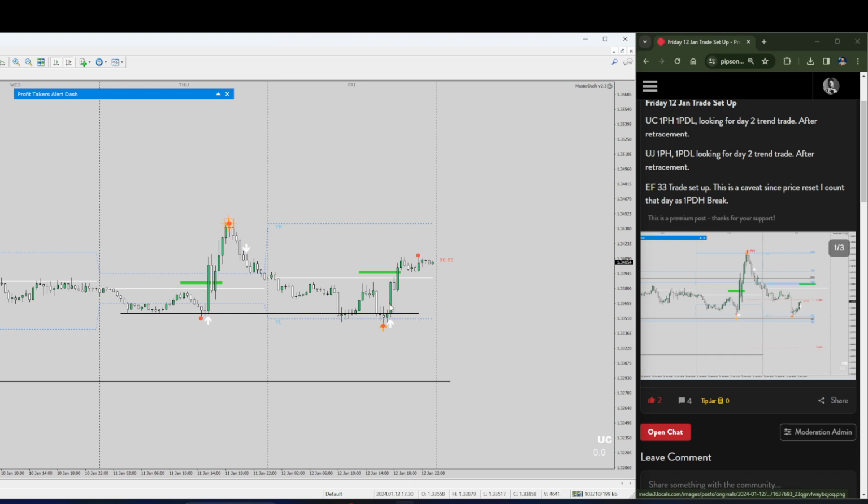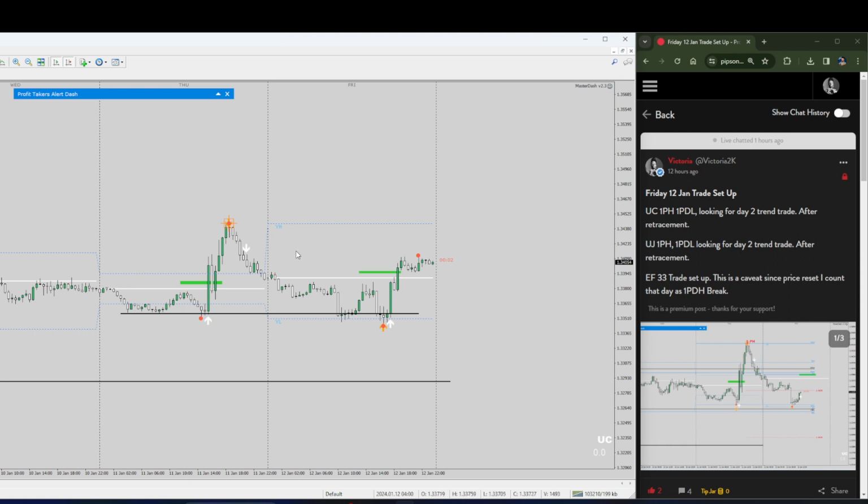So I did get into this trade expecting to go short, and I had to get out early. I don't even think I got 20 pips out of here. I had to get out early, and then I went back in long, and I took it long back up to the open price when I saw that this thing was getting support here from yesterday's low. So it was coming in looking like a short, but then it reversed.